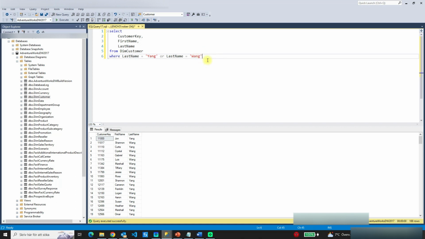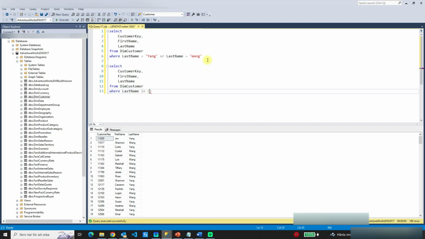And there's another way to write this query, and that is by using the IN and NOT IN operator. If we copy this query, instead of writing it this way, we could say where last name IN, and then we have an opening and closing parenthesis.